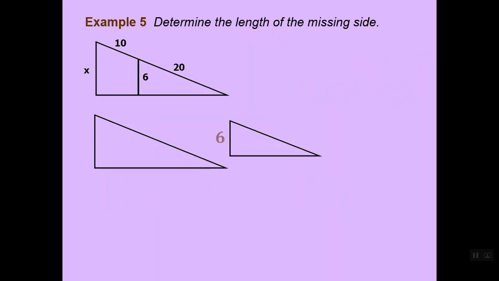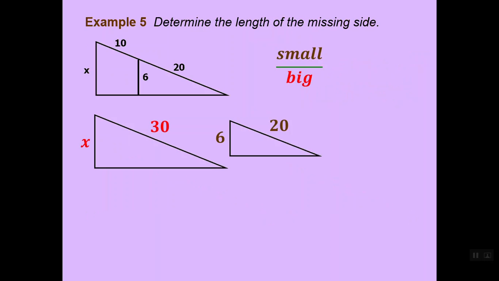You can see in the small triangle that tall side is 6, and the long diagonal side is 20. And so I'm going to label those just like I see them in the original figure. Now in the other one, you can see that the vertical side on the left is x, but now that long diagonal one, we have to find the unit of measure there by adding the 10 and the 20 together, so that's 30.